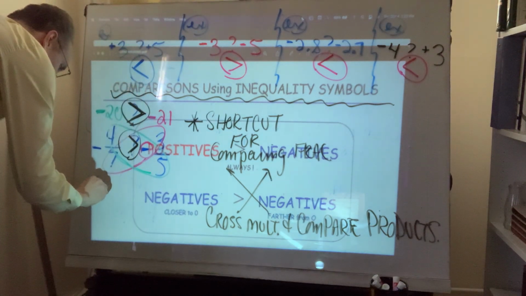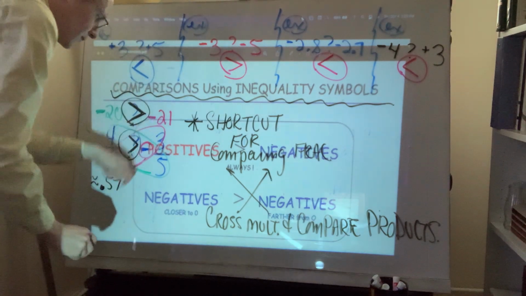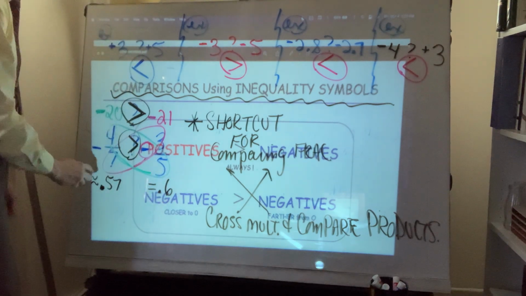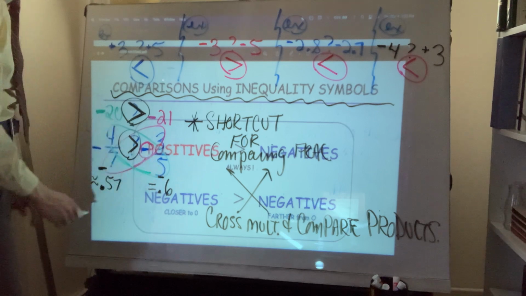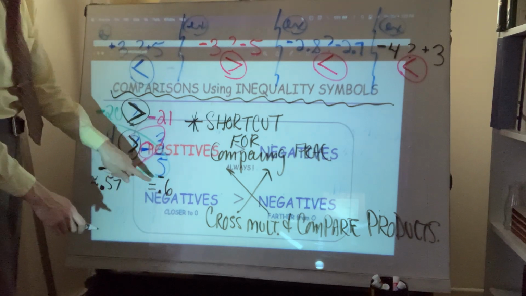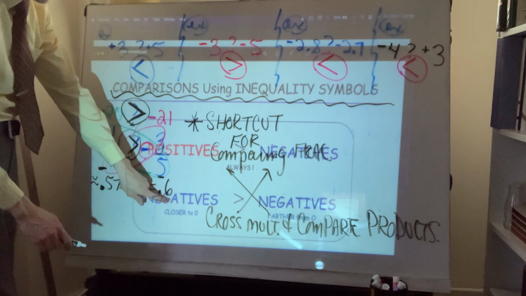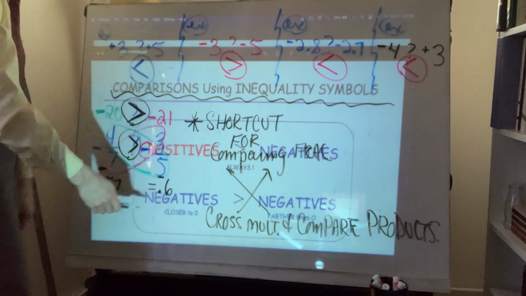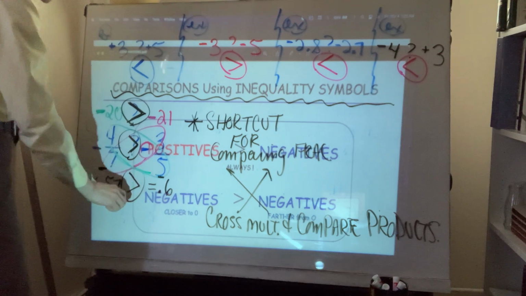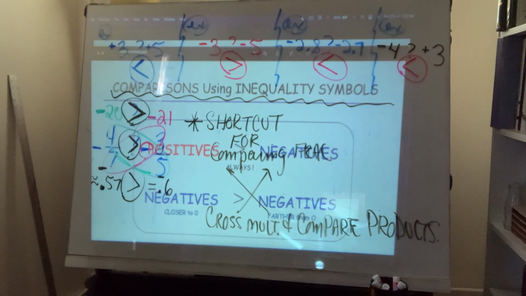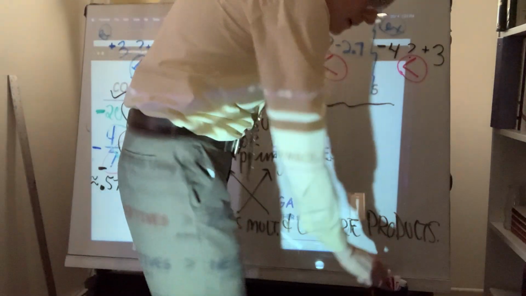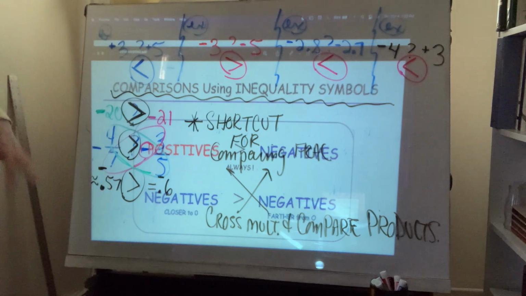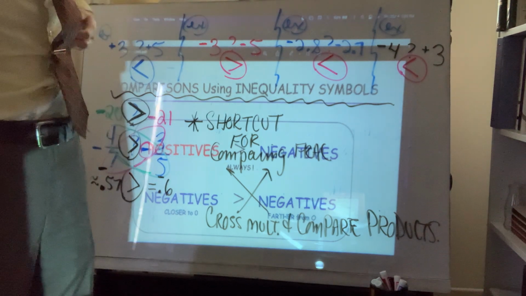4/7 would be approximately 0.57, and 3/5 would be exactly 0.6. So if this is negative and this is negative, 0.57 is just shy of 0.6, which means that, again, this would still be closer to 0 and the positives. So this would still be the same relationship. I just divided the top by the bottom to get that figured. I rounded it.